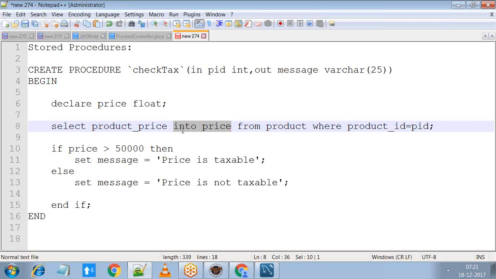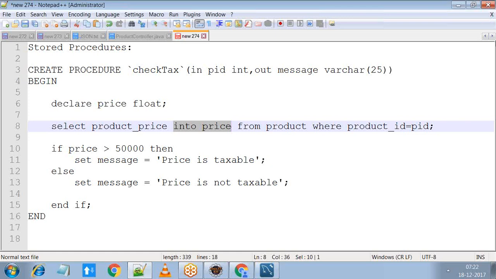from product, where we have a condition: product underscore id equal to PID. That means from a particular row whose product ID is provided by the users, from that row, you'll be reading that product price, and you will store it into that variable.